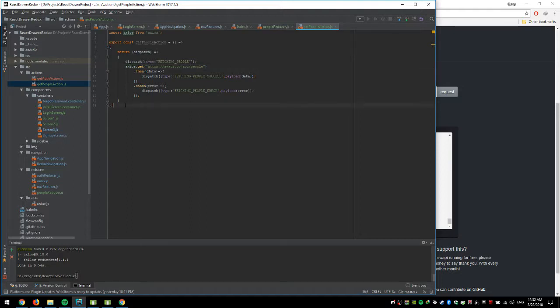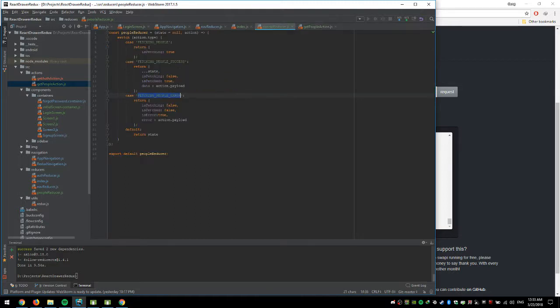Actually, the most simple things. So you fetch people and you call the API. If you succeed, call fetching people success, pass the data into our payload, and if you have an error, maybe like a connection error, or maybe you typed a typo in here, basically any error returned by the API, it's caught in here, and you call the reducer. Now I'm fetching people. It's fetching true, fetching people success.